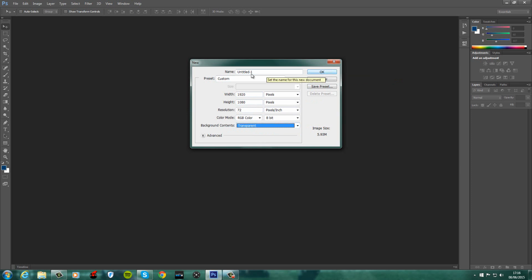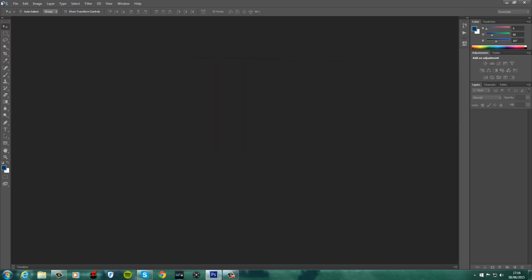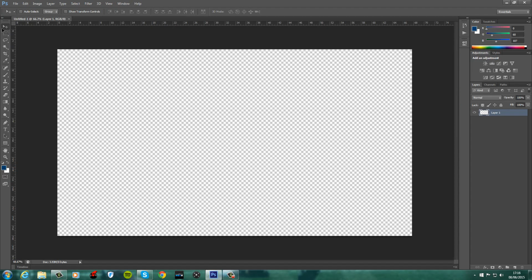So we're going to click OK. You can also name it if you want, but I'm just going to go with OK for now, because I don't really need to name it. So it's going to bring up this type of looking image. Now if it's not similar, then just repeat the steps and hopefully it'll work. But if it doesn't work, then leave a comment and I'll help you guys out.